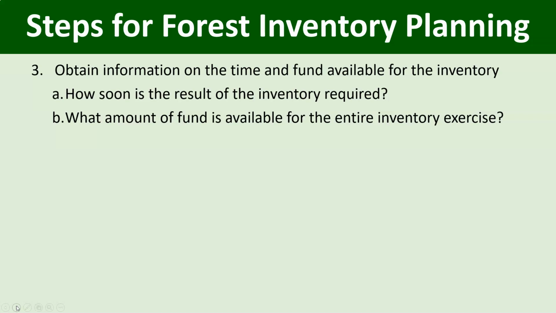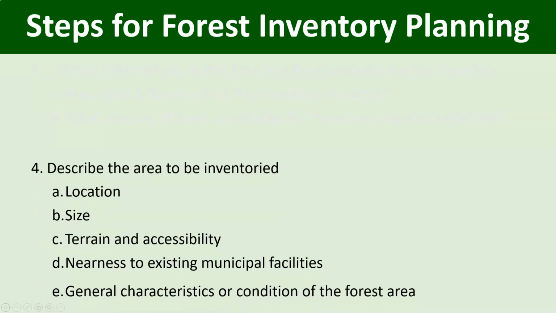That's the budget, because that will help you to determine, okay, how many days the team can spend on the field, how many people you can have on the team. All those are very, very important. Then what amount of fund is available for the entire exercise is important, because you may need to procure some equipment, so you need to know how much fund you have available. So all those things are part of what you should consider.